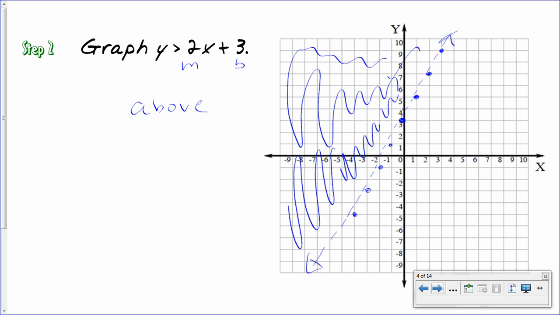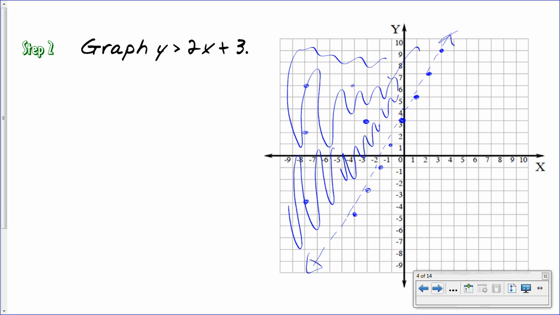Now, there's the whole reason with the dotted line. You guys with me? Here's the way it works. Watch this real close. If I pick a point, let's just say I'm gonna do a fairly easy one. Let's go -3 and 3. Is that on the shaded side or is it away from the shaded side? So that point, and every point that's on the shaded side, wherever I put a point, should work in the equation, shouldn't it?